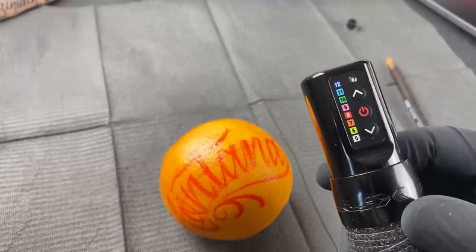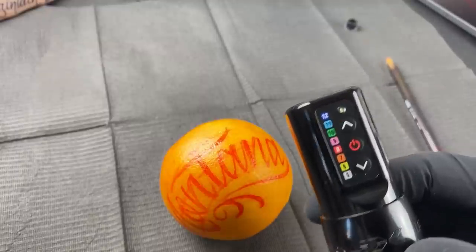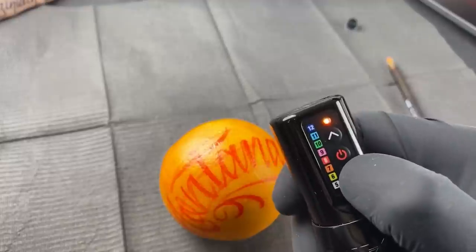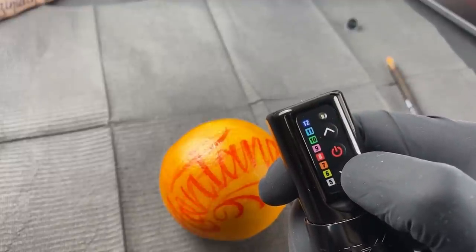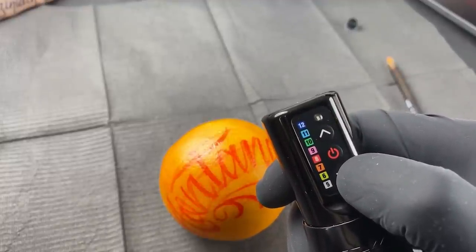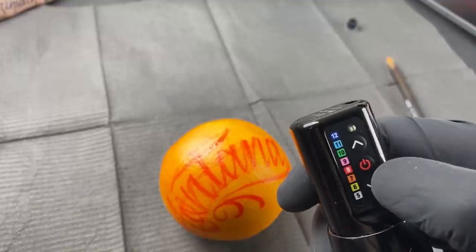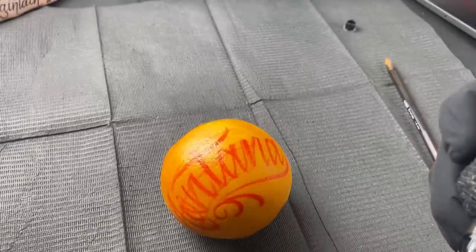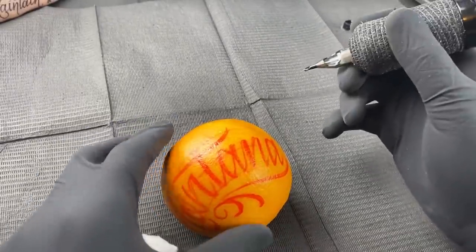But since this is an orange and not skin, and they kind of feel nothing alike, I'm gonna go down to 6.5. I like six. Six feels good. And remember, this is an orange.